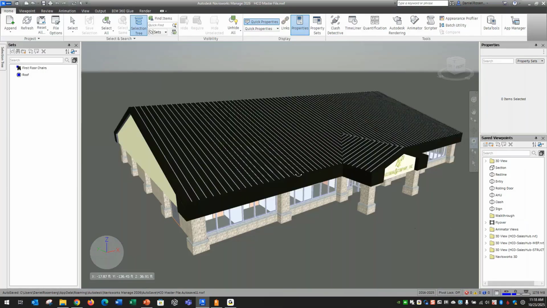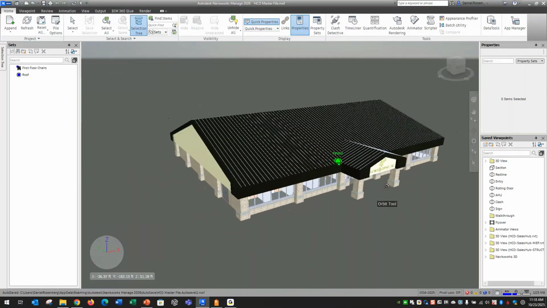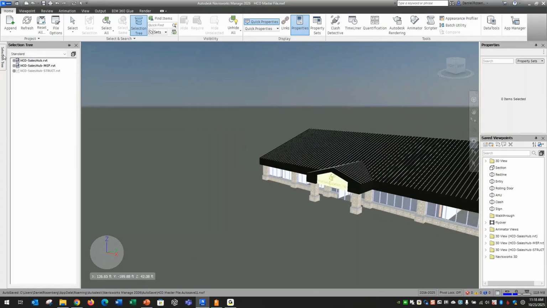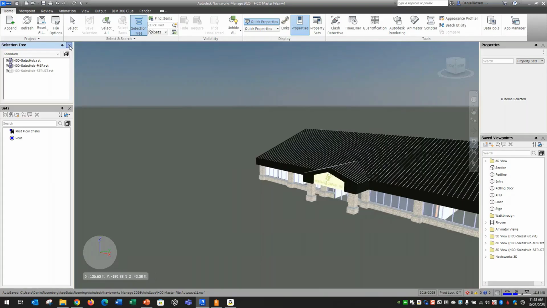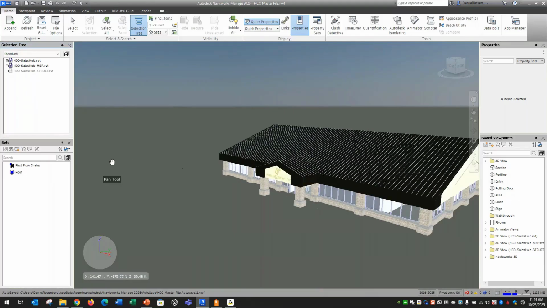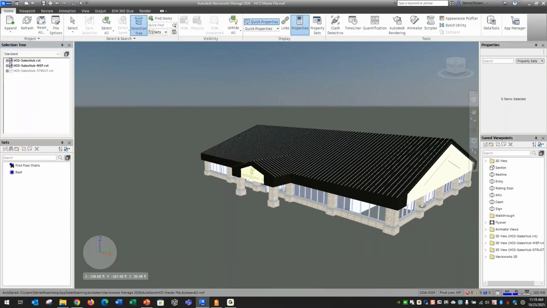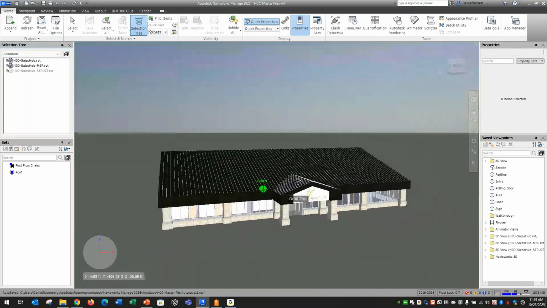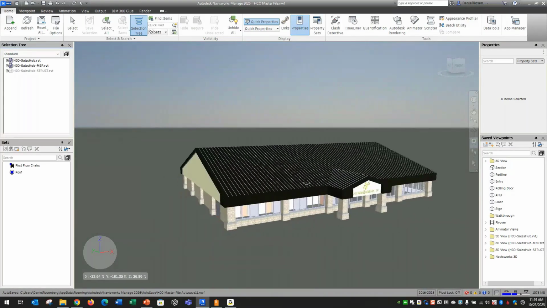So let's just kind of zoom around here for a minute. Let's open up our selection tree here. This will show we've got 3 different models in here. We've got our architectural and MEP models, and we'll turn on the structural model in a little bit here.